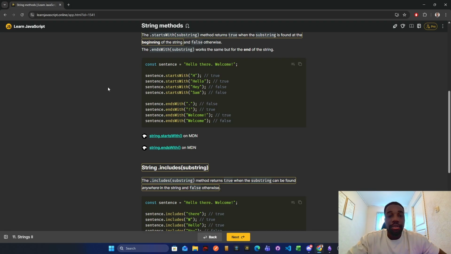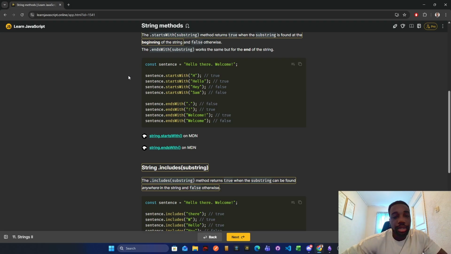And then we have string dot startsWith, which checks whether the string begins with a given substring. You can check with the letter, you can check with hello, but you can't check hello there, because that will be false. It's only the first word of the string, until the space.